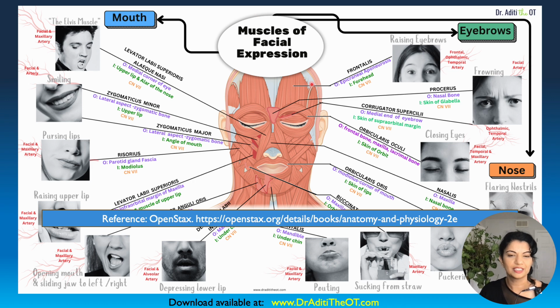So here we have the muscles of facial expression. This is the mind map for that. And you can see it's sort of divided into the muscles that impact the mouth, the eyebrows, and then the nose, which essentially is just one. So some things to remember, that all of these muscles are innervated by facial nerve number 7. And the arterial supply is a little different in certain areas, I believe. So that is something you want to pay a little bit more attention to. And obviously the function is there, origin, insertion, and we have visuals to help you remember all the muscles and what they do. And then the thing I like to do with the mind map is I use it for studying. I'll take a post-it note and just cover the information and then write it on. That's one way, but it's a nice way to give you a big picture of everything involved.